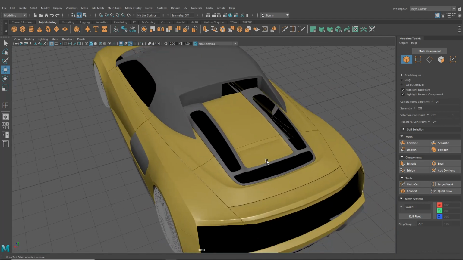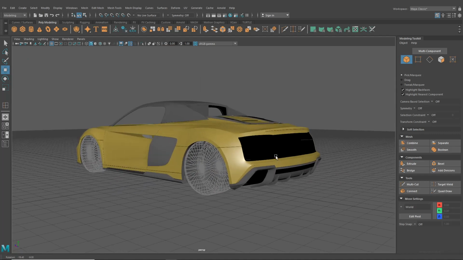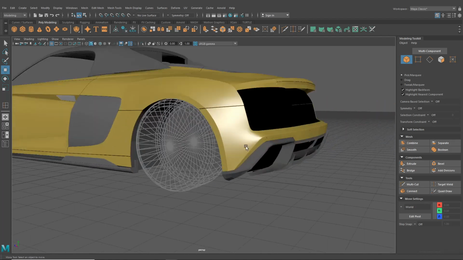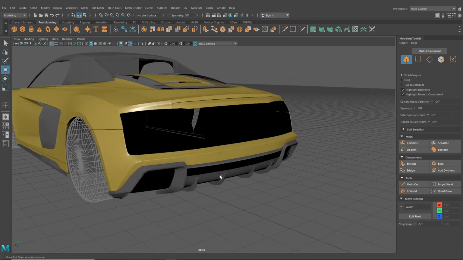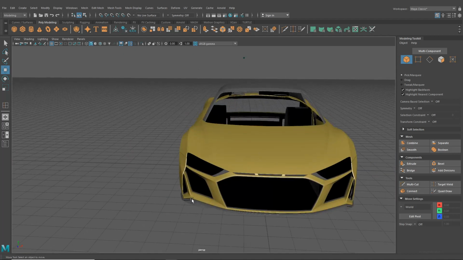Alright guys, so what we'll do is we'll finish for this episode. We got through quite a lot. Hopefully I didn't go through too fast. Just pause the video if you need to, obviously. And then hopefully next episode what we'll do is we'll get the kind of whole body area finished by running through the diffuser along the bottom here.